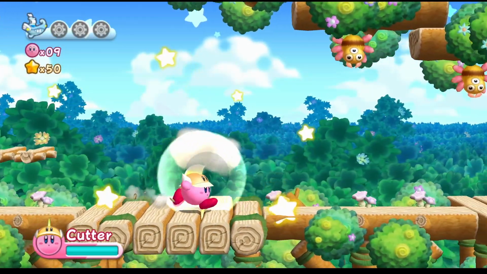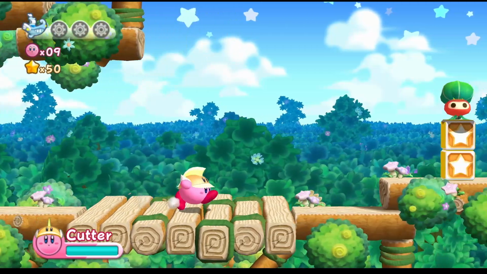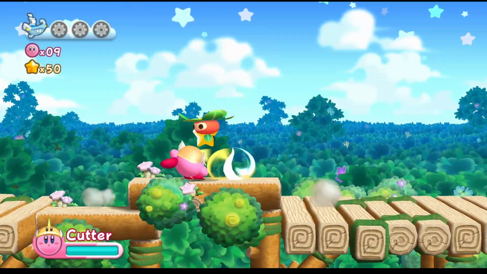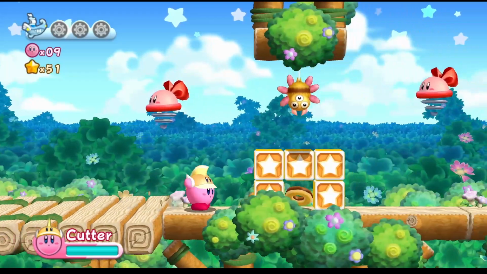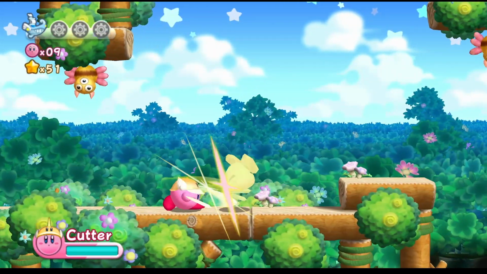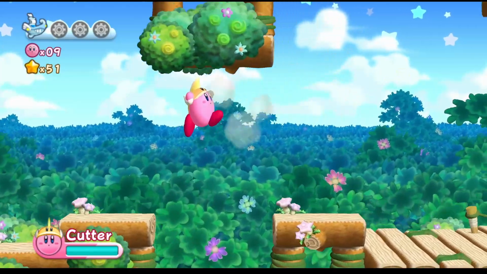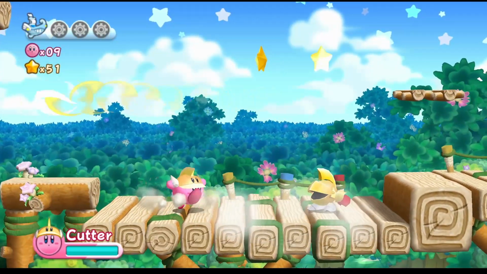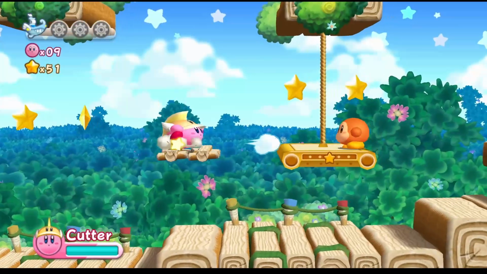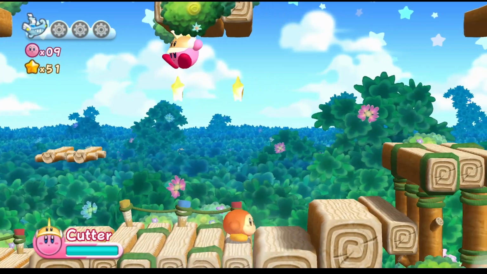Check this out. Watch this, watch this cool kill. Hoya! Oh yeah. It's my favorite move to do with Cutter. The final Cutter. Really good at killing bosses, as one would expect. And I'll slice that down. Any slicing ability can cut these ropes, which is really useful.